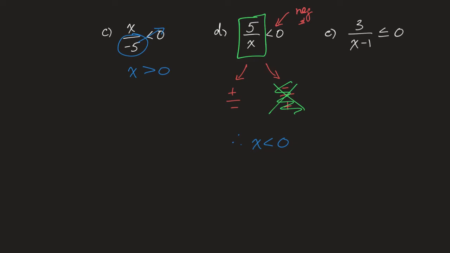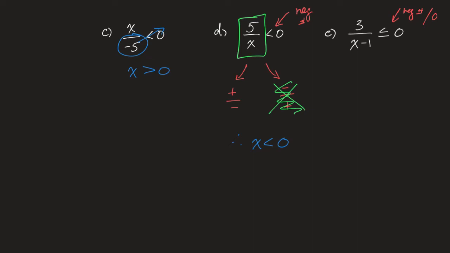Okay, let's take a look at E then. We can use that same reasoning. Notice, my fraction has to be less than or equal to 0. Well, less than or equal to 0 means a negative number or 0. The first thing we should recognize is there is no way to make that fraction equal to 0, because the only way you can get it equal to 0 is if the top of the fraction equals 0, and that top will never equal 0. It's always 3.